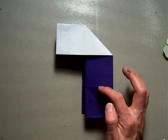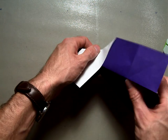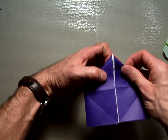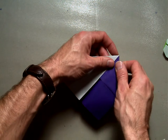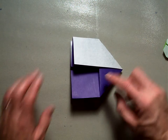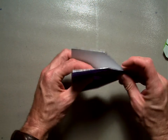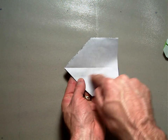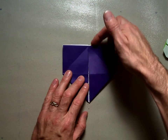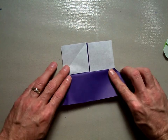The next step is to bring this bottom piece up and inside using an inside reverse fold along the two diagonal creases — just pull this piece up and lay it flat down. Flip the edges around and then flip them down. You'll see one side is one color and the other side is the other color. Take the top flap and flip it up, and on the back take the top flap and flip it down, so each side is all one color. Rotate the model, pull these two flaps up, and flip this downward to make a trapezoid on the bottom.